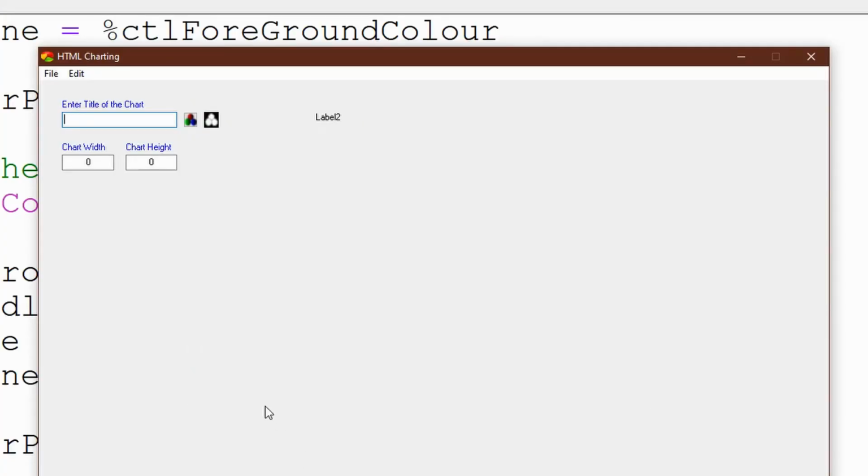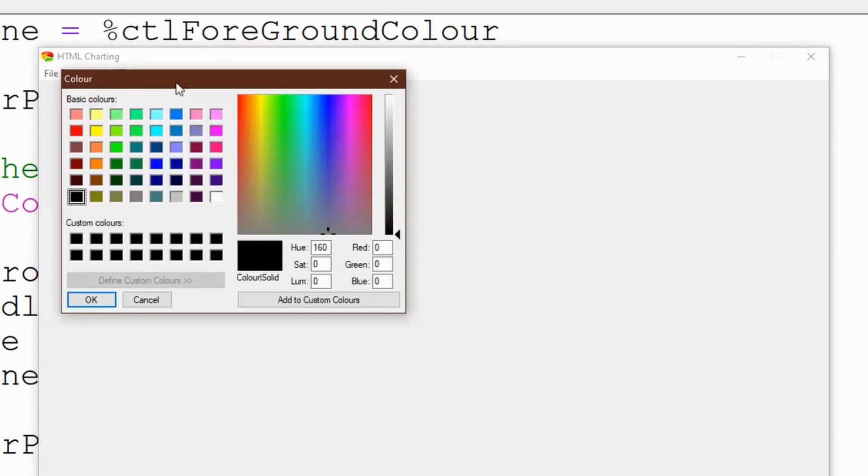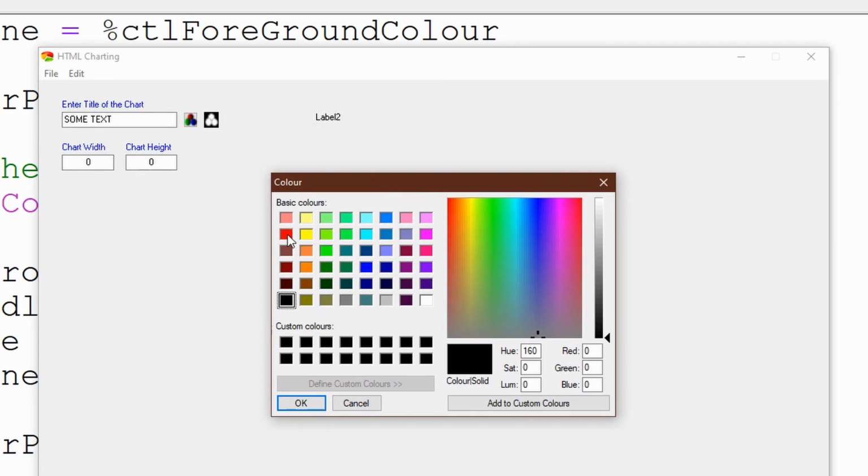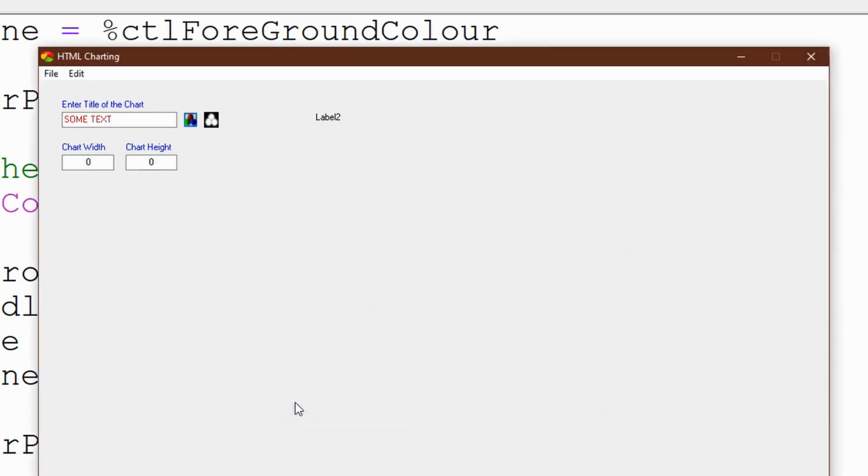it now has two buttons. Now I've picked the icons slightly differently to try and illustrate one's foreground and one's background, but feel free to change the icons. If we put some text in here now, and we use the foreground button to change the foreground, and we'll change that to, say for example, red, and OK it.